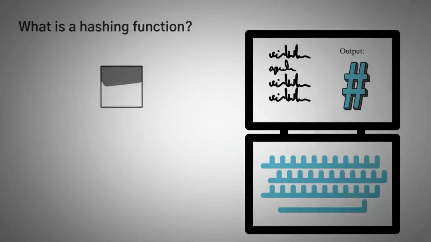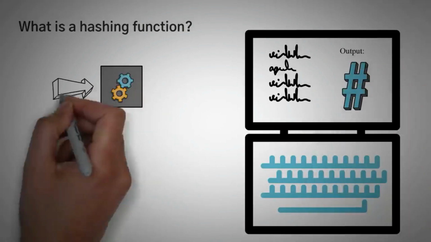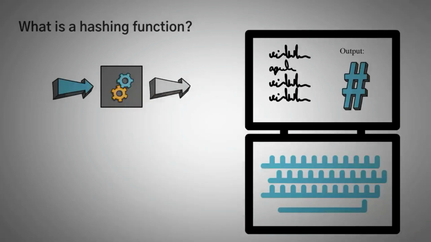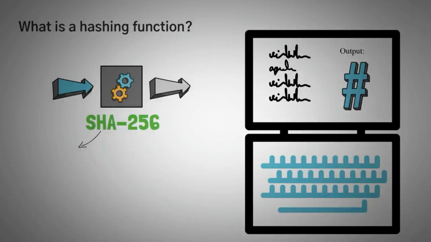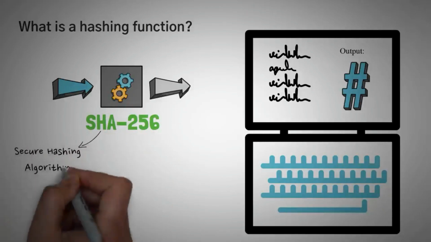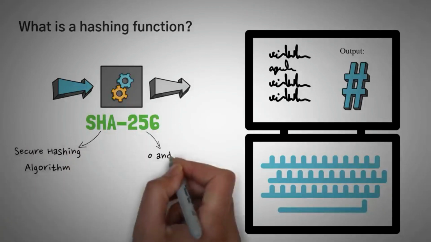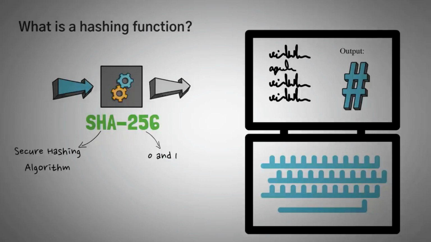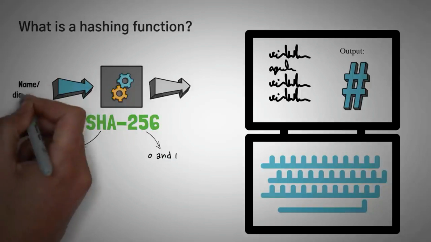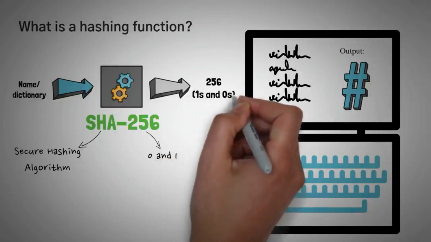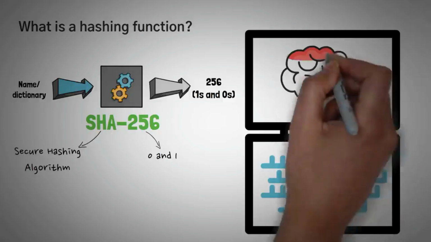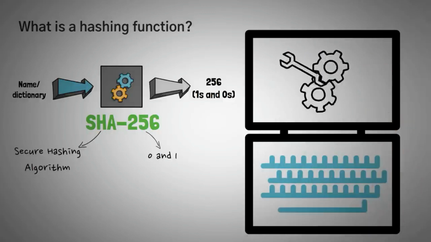Now there's a ton of math happening inside this magical black box, but essentially you give it something and it gives you something. In this case, Bitcoin uses the SHA-256 hashing function. SHA stands for Secure Hashing Algorithm, and 256 refers to the amount of zeros and ones that it has in whatever it puts out. So whether you put in your name or the entire dictionary, it'll always output 256 zeros and ones. Now, our computers are smart, so they convert these zeros and ones to letters and numbers, and it is a complicated process and could be a video on its own.